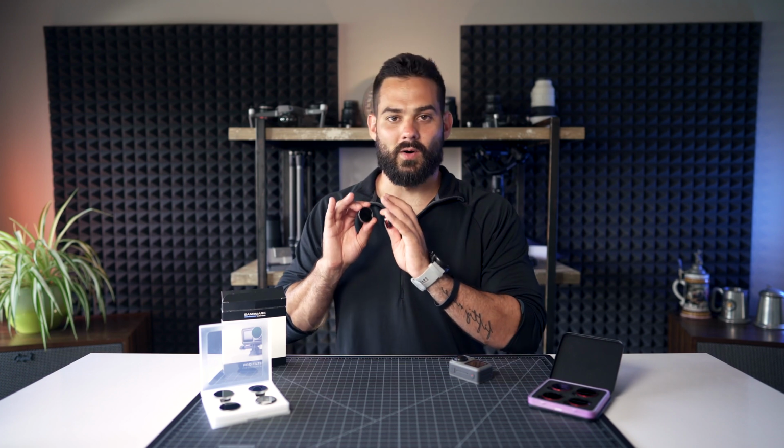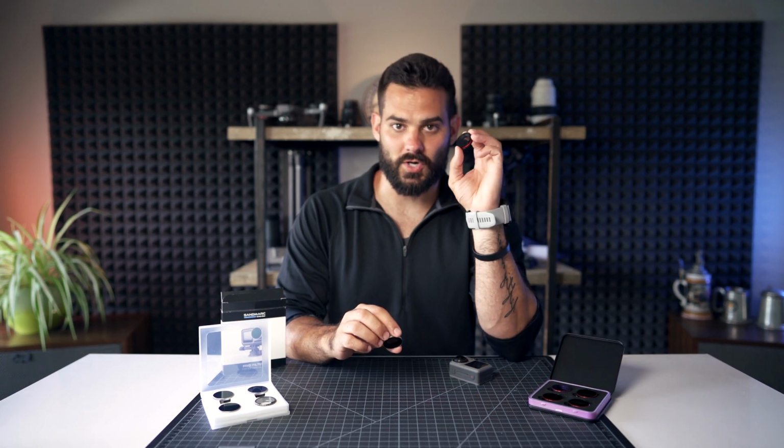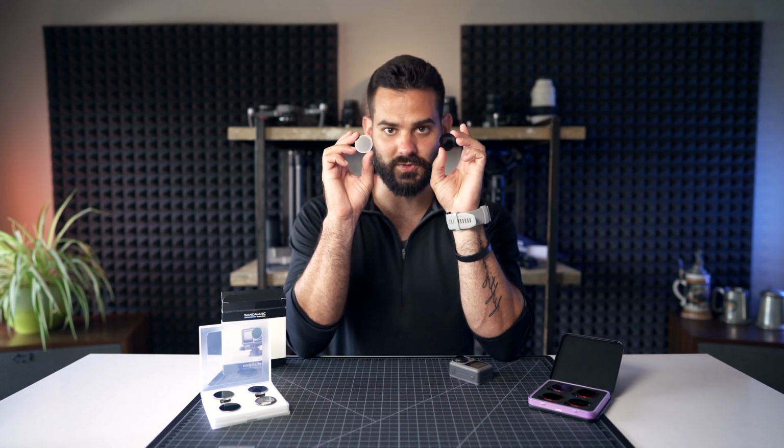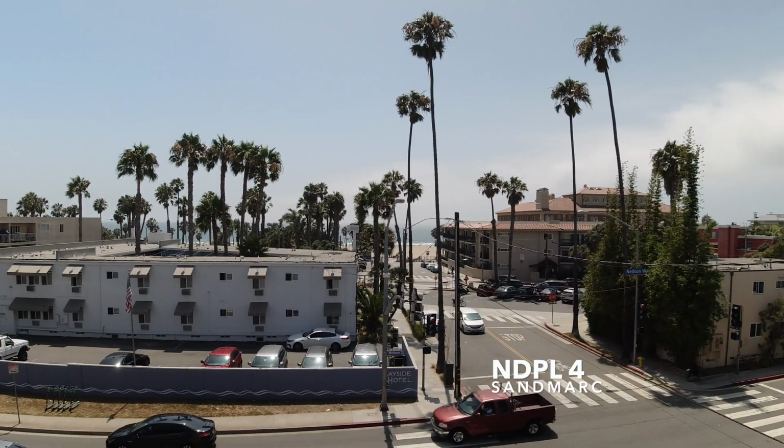All right, so we've compared now all of these SANDMARC filters. What we're gonna do next is go ahead and compare it to the Freewell filters. I only have one Freewell that's also polarized, and it's an ND4, so we'll do ND4 versus ND4. Go out here on the balcony real quick, get some footage, see how these two stack up.